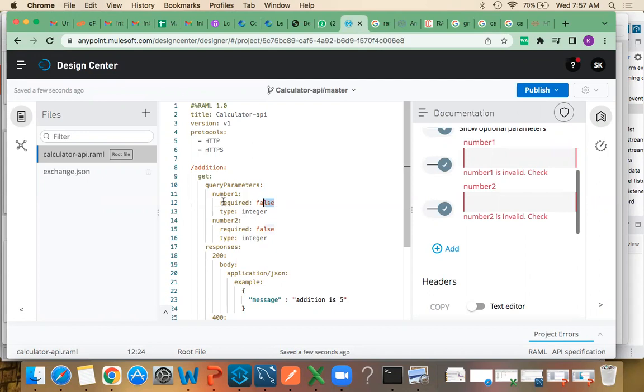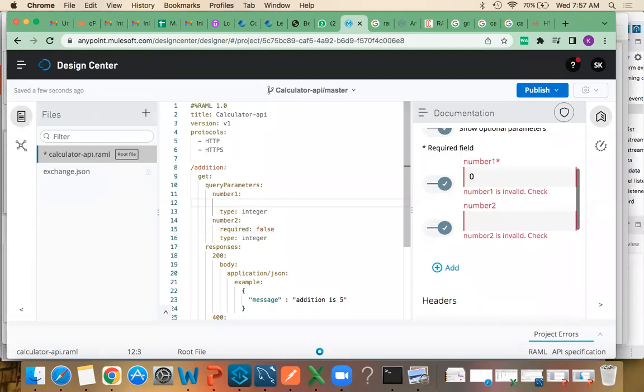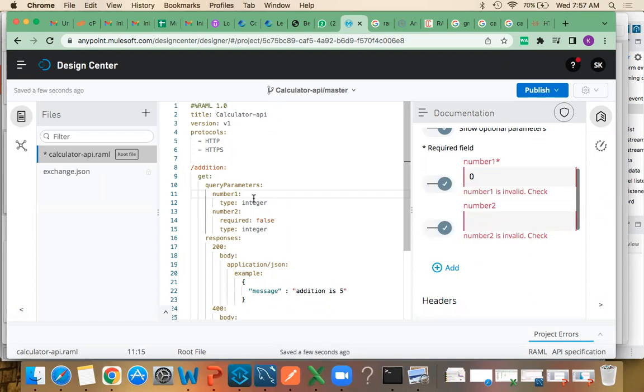Even by default, if you did not mention, it will be true. Now let me remove this. See, I removed required true, and it is still showing the hashtag. That means by default it is a mandatory field, even if you did not provide it. If we give required as false, it behaves as optional.